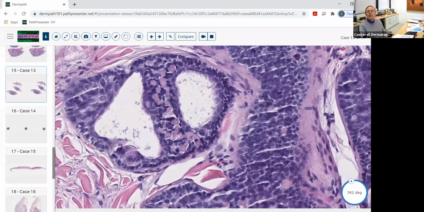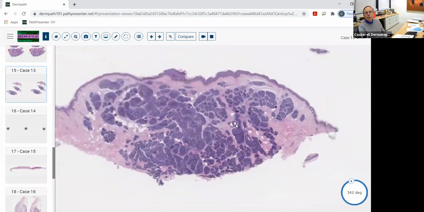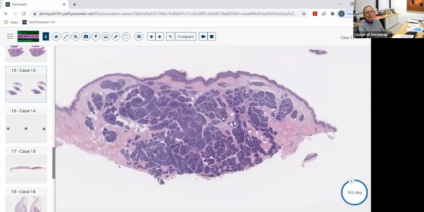And notice that, oh, wow, there may be some apocrine snouting. So for those people that think these are eccrine lesions, well, Dr. Ackerman would come out of his grave and fight you, because you say that proves that it's apocrine, because it's got the apocrine little decapitation secretion areas in it focally. I don't know if that's really true or not, but that's basically what he used as his sort of proof of concept that these really were not purely apocrine.